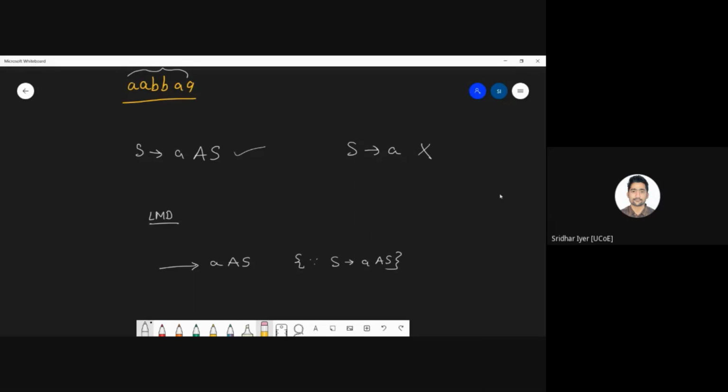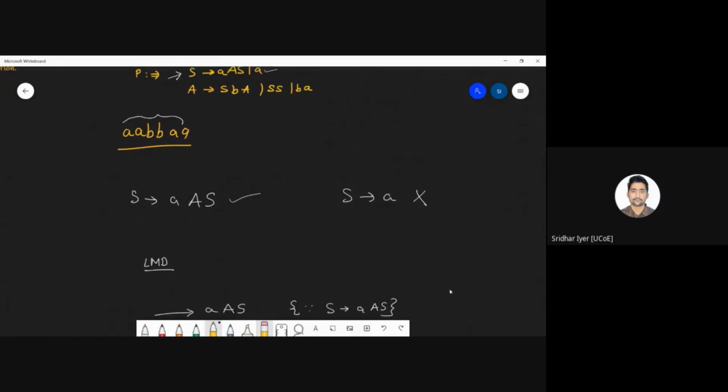Clear? Now you tell me what the next production rule change should be, because I can't change this small a value, this is constant, but I can change this capital A, right? Because we are doing LMD, we have to change the leftmost variable after each step. So we need to change this capital A. Yes or no?